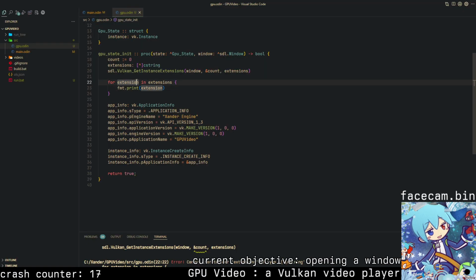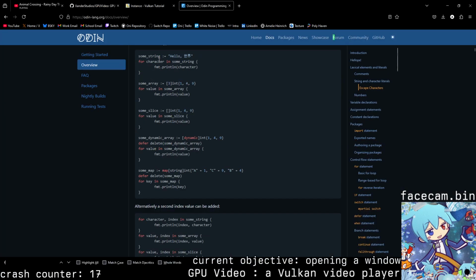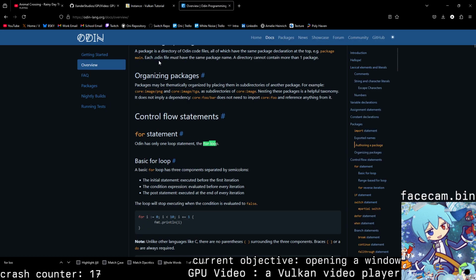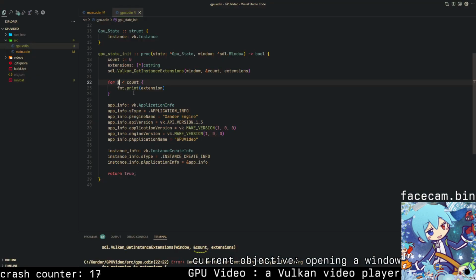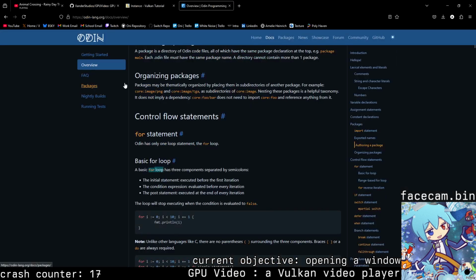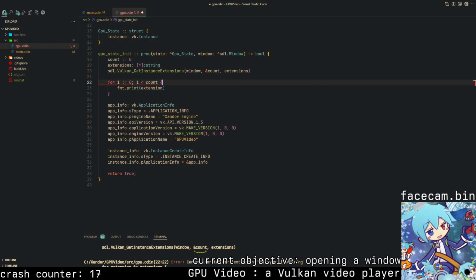Cannot iterate. Can I do this? For loops. Basic for, oh, there you go. 0, I above count, I plus plus, is plus equals 1, right?